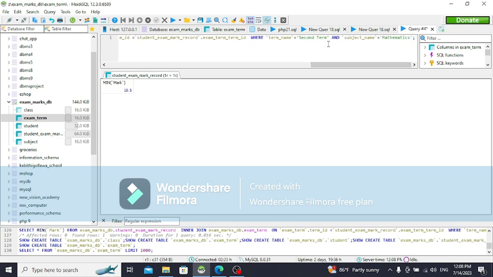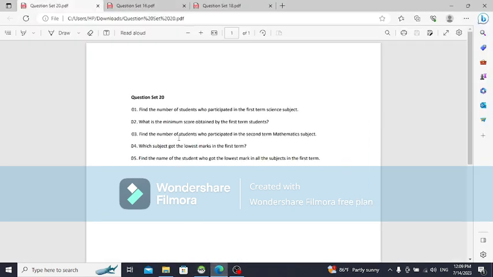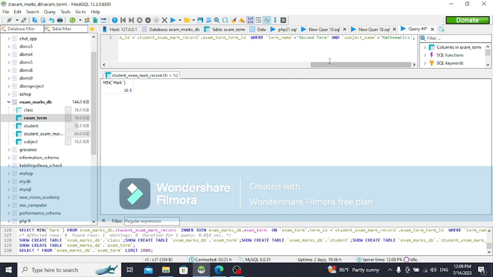So the term name is second term, subject name equals mathematics. So that's the question: find the number of students who have participated in the second term mathematics subjects. So that's our query. Let's find the count of students.